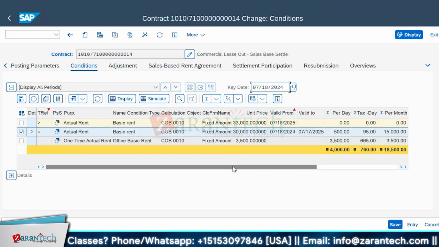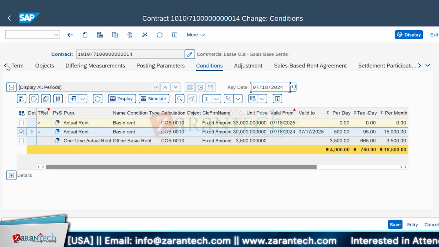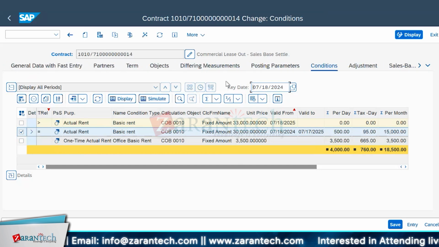This is purely a sales-based contract. That is the reason valuation and all are not created. Valuation is not coming. Again, adjustment will go for it.